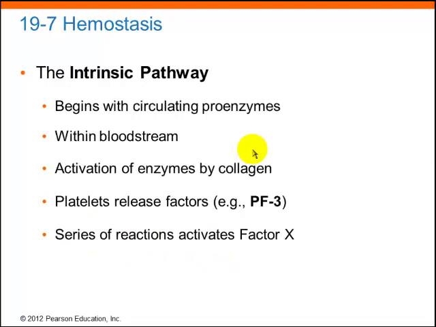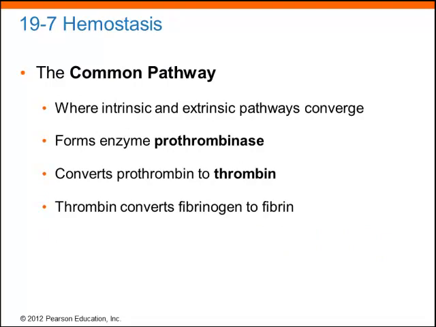The intrinsic pathway is occurring inside of the vessel, and please notice that it's activated by exposure to collagen. Remember, that was either in the basement membrane or in the loose connective tissue around the vessel wall. We're going to have some encouragement from plasma, and notice we're still going to result in activating factor 10. So factor 10 is the first step in the common pathway. And the common pathway, starting with factor 10, you activate the formation of an enzyme which activates another enzyme, that enzyme being thrombin, and thrombin is the enzyme that activates fibrin formation, and fibrin forms the clot.